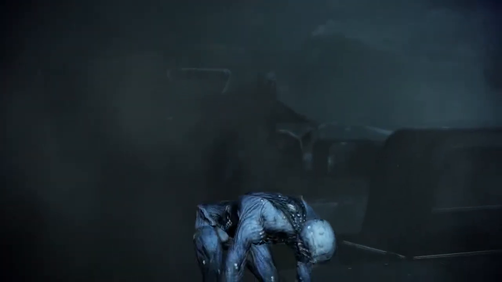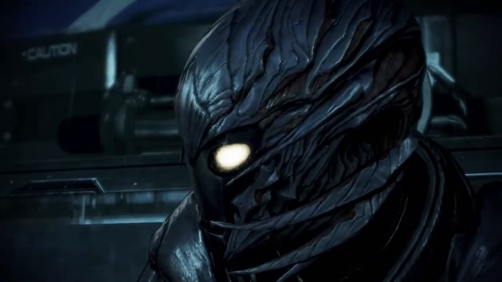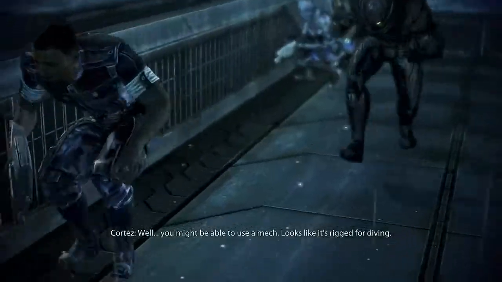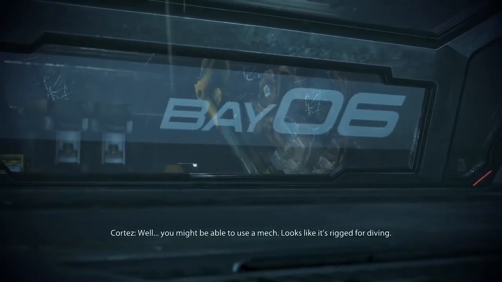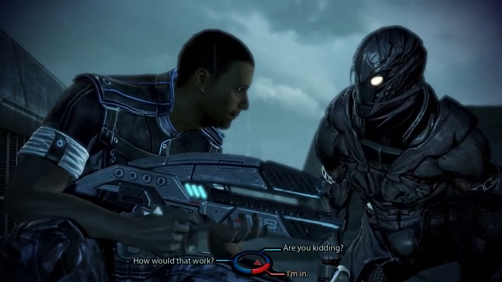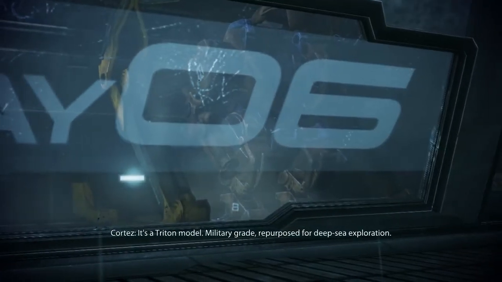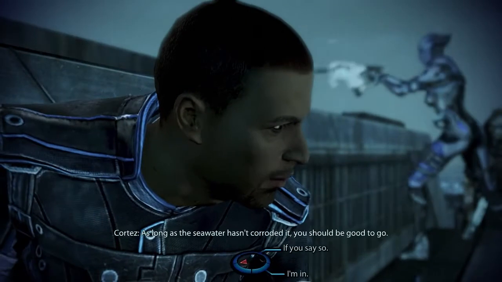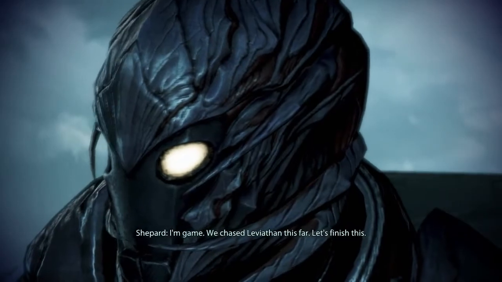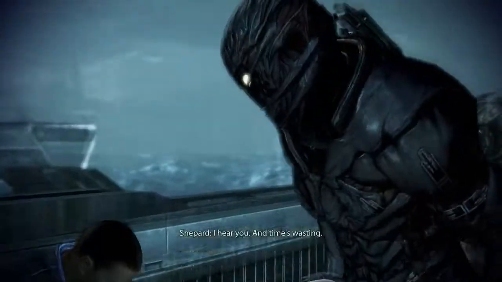Oh shit. Getting out of here until we find it. So how do we do that? Well, you might be able to use a mech. Looks like it's rigged for diving. What the fuck? I'm gonna go underwater? A diving mech? It's a Triton model. Military grade. Repurposed for deep sea exploration. As long as the seawater hasn't corroded, it should be good to go. Alright, I'm in. I'm game. We chased Leviathan this far. Let's finish this. It's a long ways down. Not gonna sugarcoat it. And time's wasted.